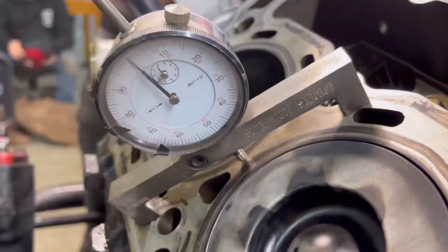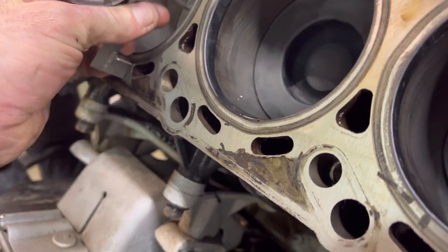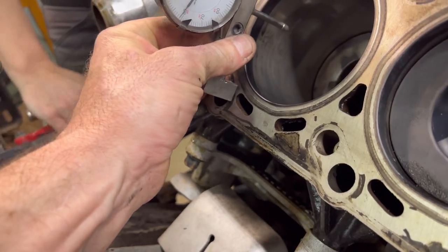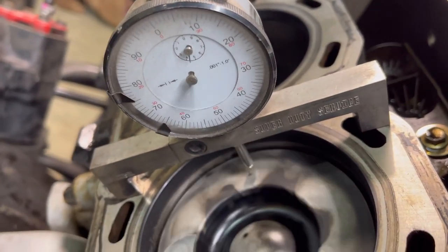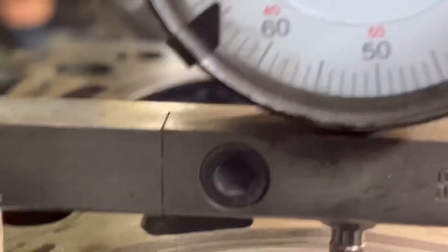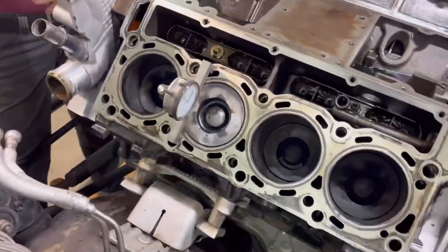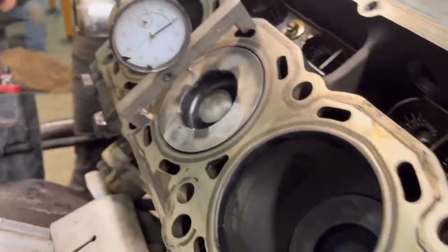Because we could bar it up, take it up to the top, and take a real close look at it. Okay, there's our zero. We're at zero. Now I'll move this over and put it there, hopefully on a couple of clean spots. Now, really hard to set this with my hand here. Slowly, you're there. Tap it. Hang on. Okay, right there. Keep going. 32. So 32,000 protrusion. So that's good. Ain't nobody say a freaking thing about that. We got 32,000. Now we're at 30.